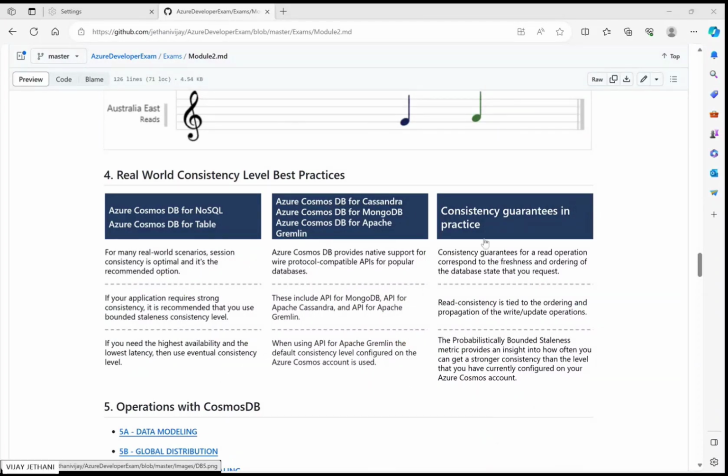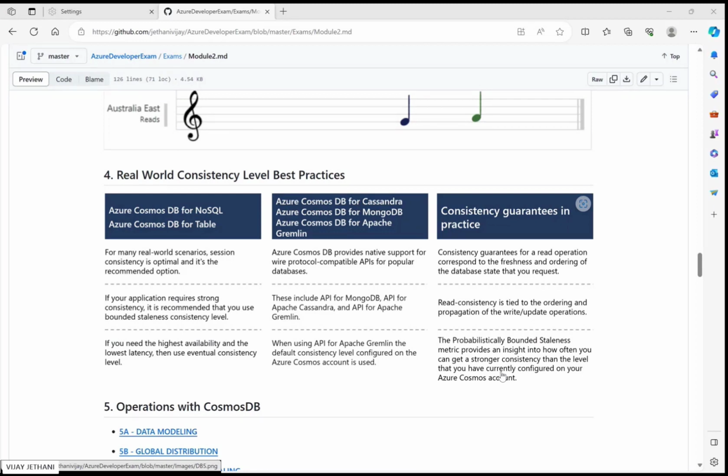Okay, now let's see again, this is the wording we have said already. The consistency guarantees for read operations correspond to freshness. That means if I want an immediate read after write, then start from strong and come down below to whatever I need. But from the best practices aspect, bounded staleness should be used where you require strong consistency considering a multi-master model.